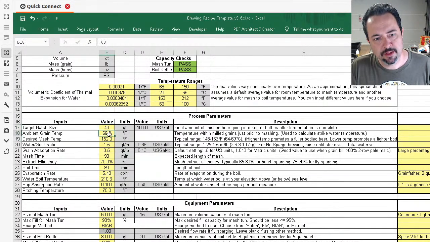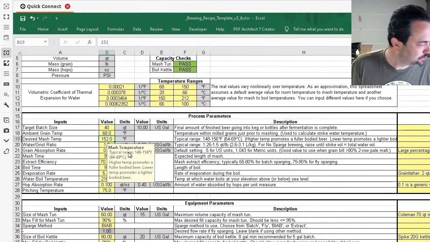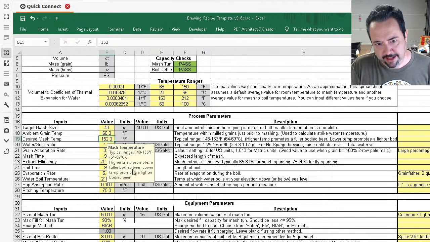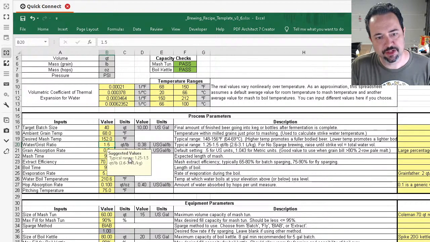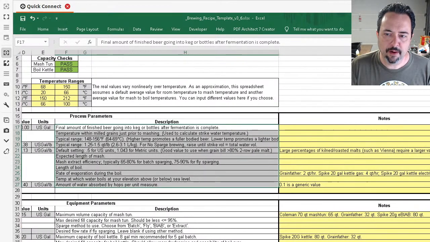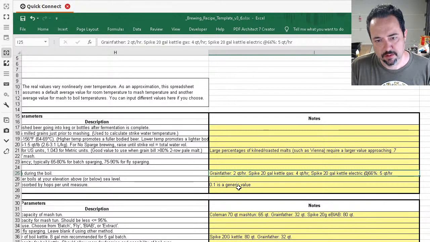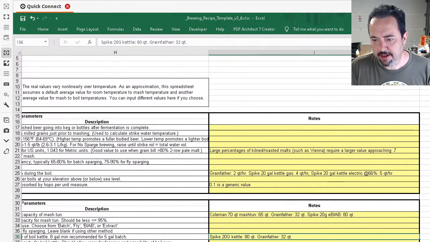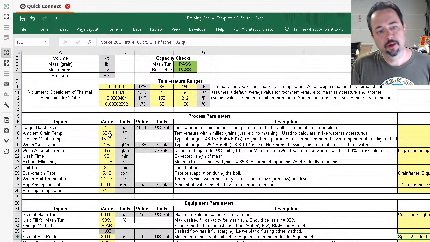So you'll notice on some of my fields, if you pick them, you'll get a suggestion about mash temperature ranges. In this case, and some examples. So you'll notice that on certain fields, like I'll go down to the water grist ratio, they'll give you some suggested values, and there's some descriptions over here that might help you figure out what the values are for. And off to the far right, it's a free form area where you can take your own notes, like I've done here for my own personal self, that you can add and remove and tweak and do whatever you want to them.